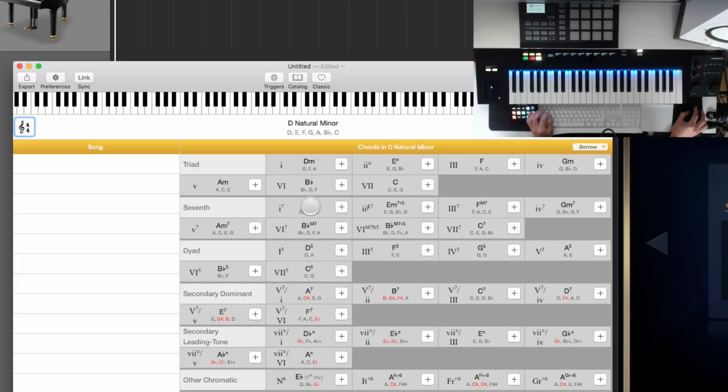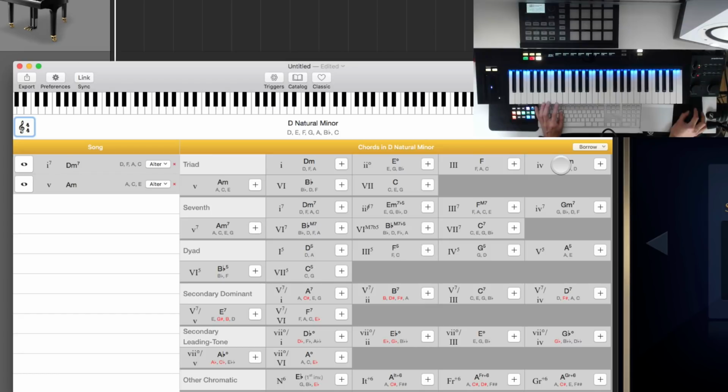So we start here. Actually, a D minor 7. Now I can simply drag that right here into the sequencer, or I can start by dragging in each chord here and then make the chord progression here first. So it was D minor 7. Let's see, then I went to A minor. Then I went to, let's see, G.